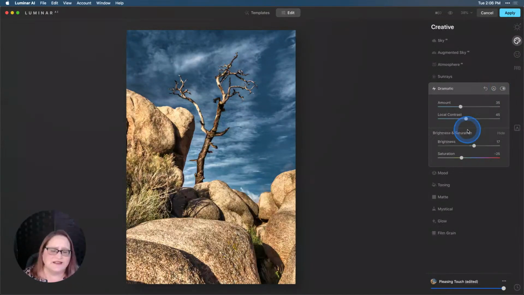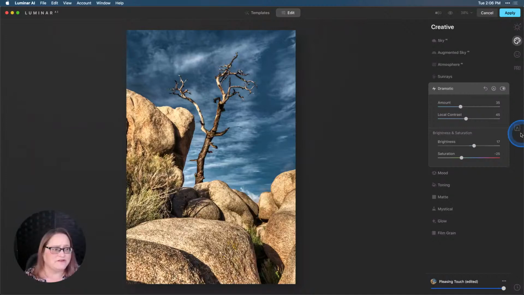Now there's a couple of other things that I'd like to do when I'm looking at this image. I notice that the rocks here in the foreground are a little bit bright. To me, they're distracting. And our subject is this tree up here. So I don't really want this foreground and what's leading up to the tree to distract us from the subject. Same goes for these rocks over here. I think they're maybe a little bit bright and competing with our subject.